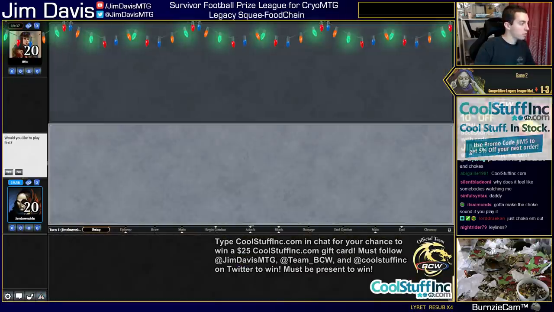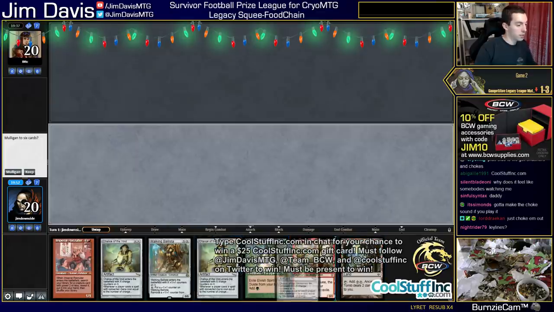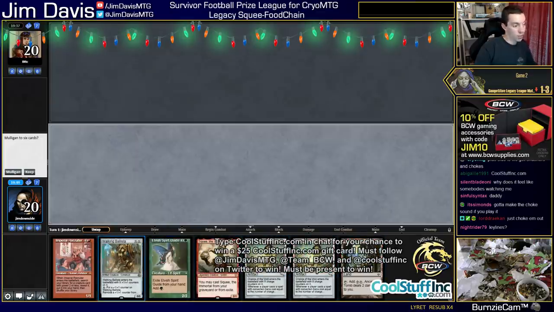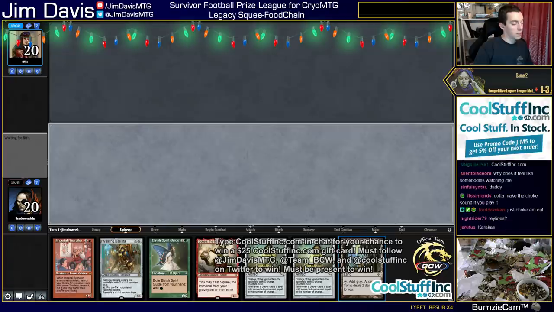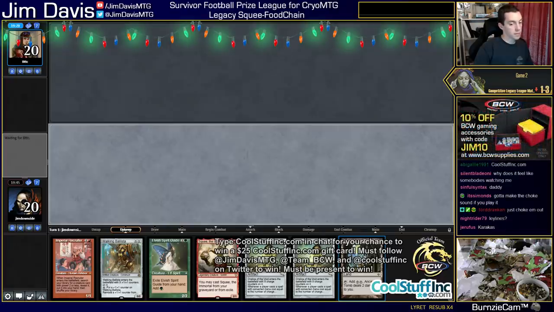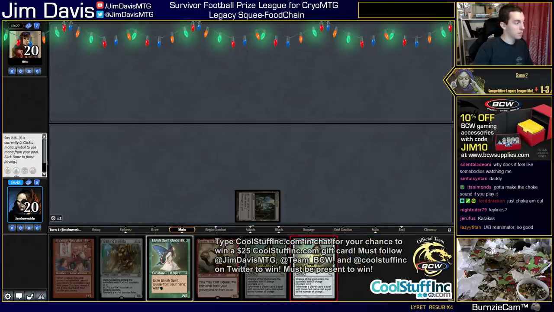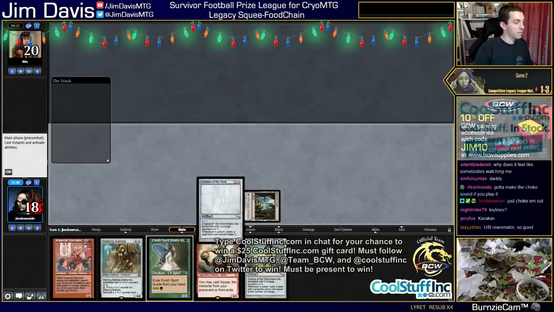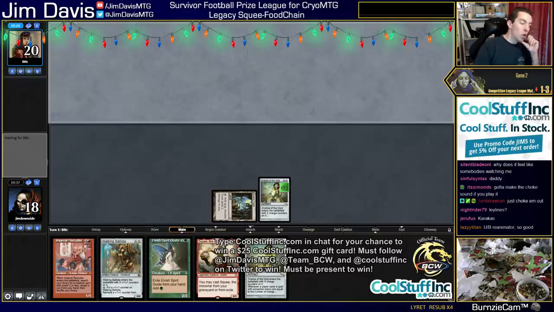Come on, Food Chain, let's go. Let's finish strong here. It's turn one, Chalice on one. I guess we keep this. Just get him. Crocus stays in the sideboard for wishes. I would have preferred if they Force of Willed that. Let's cast another one next turn.